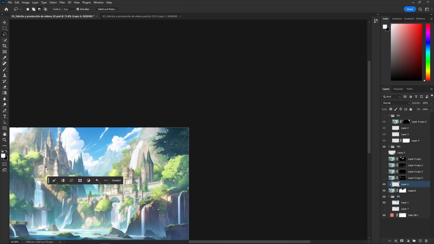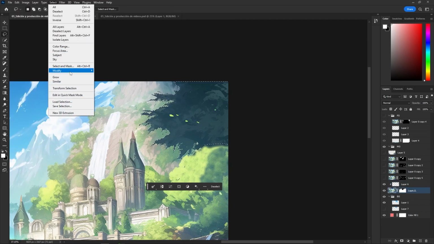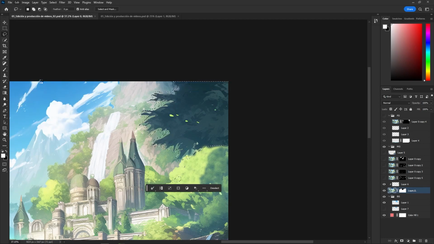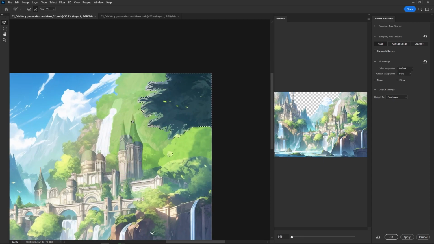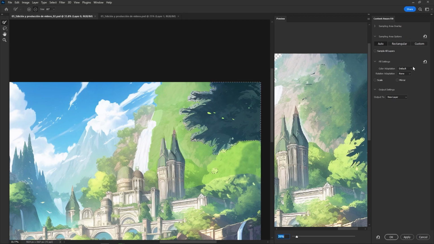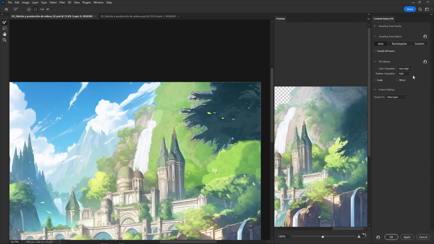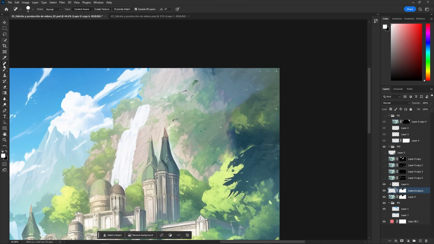To complement our cloned part, we select the area and perform a similar process to what we did with the sky. Only this time, we go to Edit, Content Aware Fill. In this particular case, we erase the green area not related to that part of the image we want to clone quickly, which, in this case, is the mountain. On the right side, we can see how the cloning is done by changing certain parameters, and we select the one we consider best. Correct certain areas with the spot healing brush.